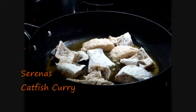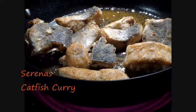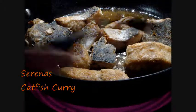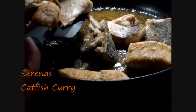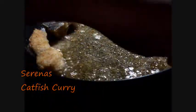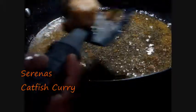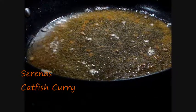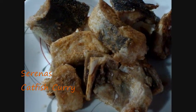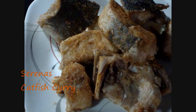I'll fry it until it's slightly brown on both sides. There I have the fish — it's ready to take out and then I will just add the other batch. I'll take this out and just set it in a dish. There is my fish, slightly brown on both sides. I have it in the dish with the other batch frying in the pan.